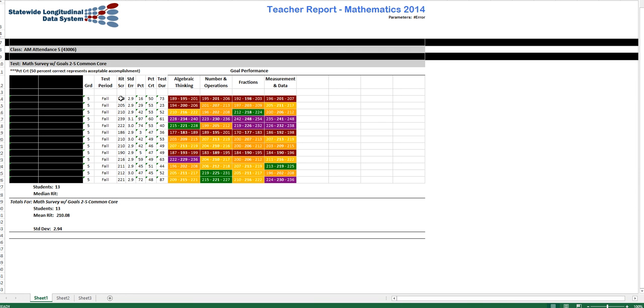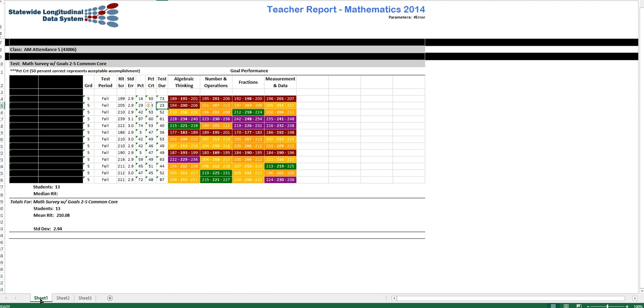Then you also get their overall RIT score here, as well as their test duration, their standard deviation, and their percentage in relation to other students. Test duration, I think, is important because it tells you whether the test was valid or not. When you take a look at these different test scores and you see this person here who took 23 minutes and you see those lowest scores, that might not necessarily be a valid test given in that particular situation.